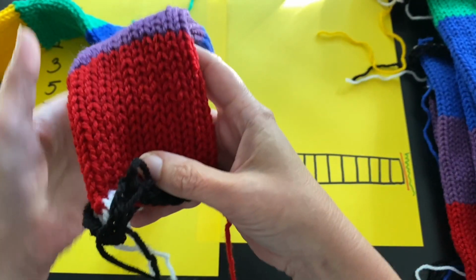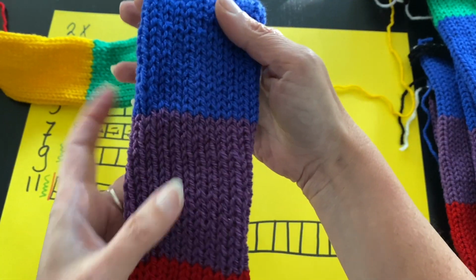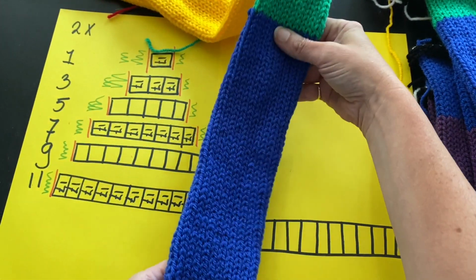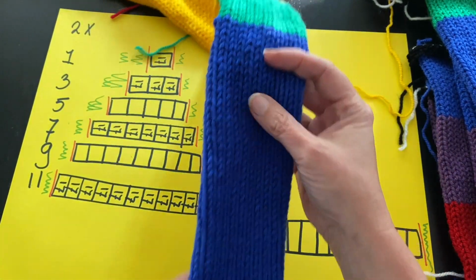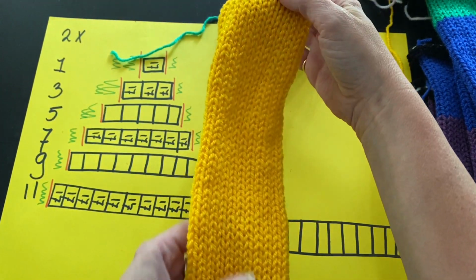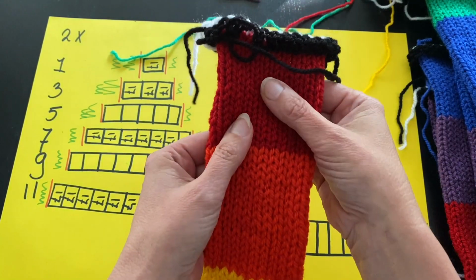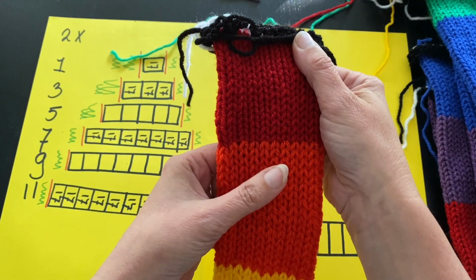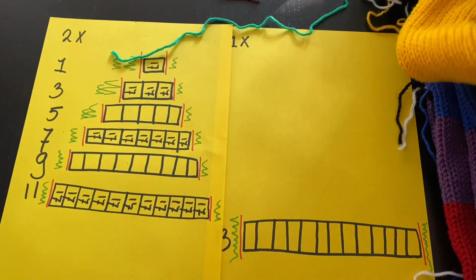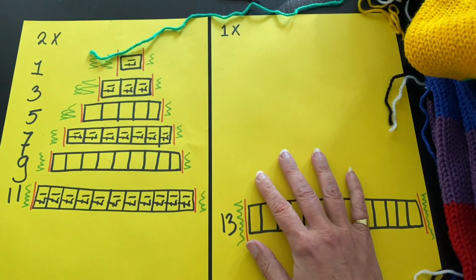Number 6. You start with 17 rows red, and then 17 rows, 1 block purple, 51 rows, 3 blocks blue, 1 block green, 3 blocks yellow, 1 block orange, and 1 block red. So it's always 51 or 17.